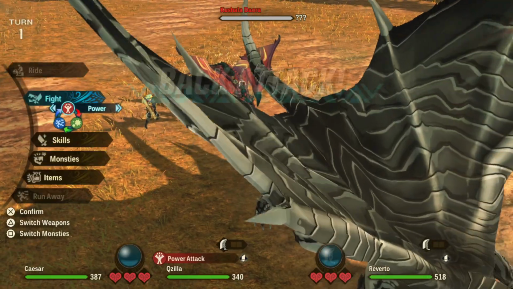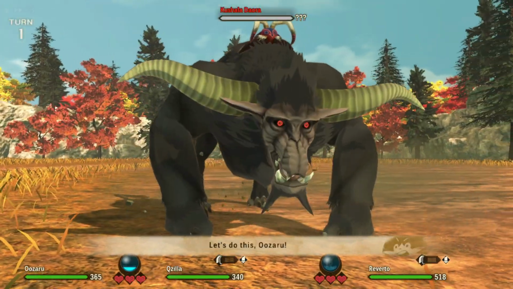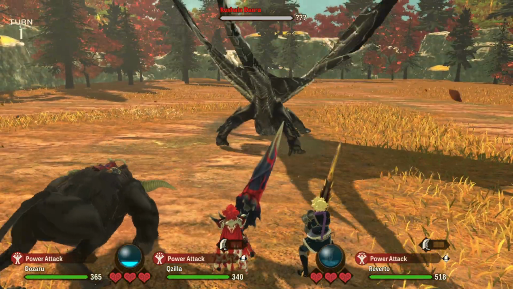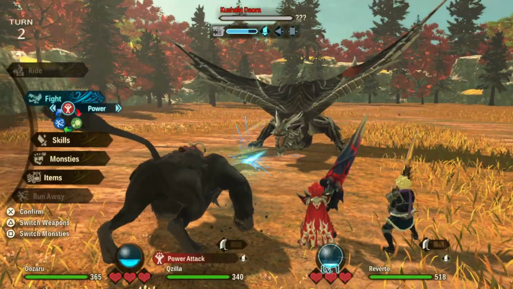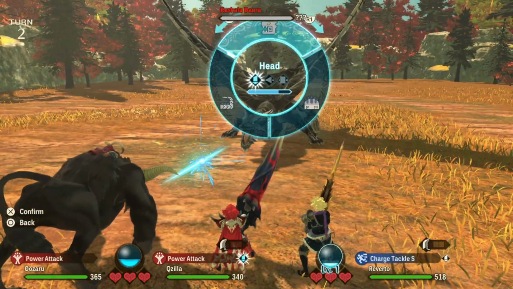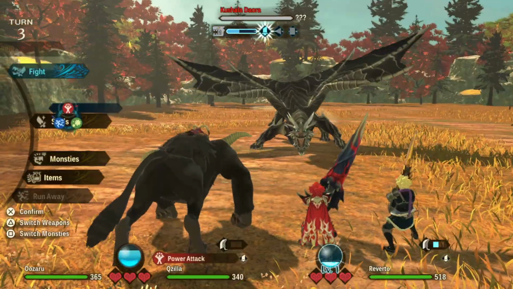Come here. Meet the Kushala Daora. By default, it will use tech attacks. When enraged, it uses power attacks, and when flying, it uses speed attacks. When it comes to its body part weakness, its head is weak to all 3 weapon types, its stomach is weak to blunt only, and its tail and wings are weak to pierce only. It's got an elemental weakness to thunder, and like the other Elder Dragons, it cannot be chased back to a death.